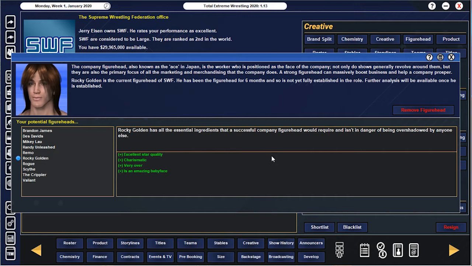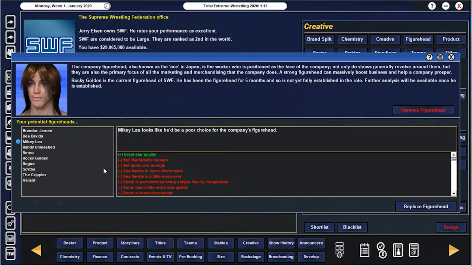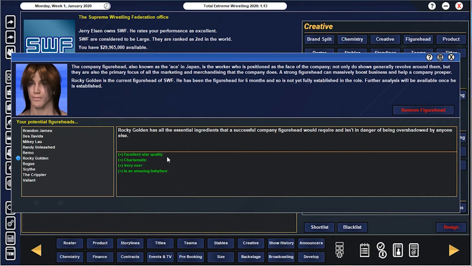Now, it takes a year for the figurehead to be fully established, and so there's no effect right now. In 6 months, we'll find out if he's good, but we've got to protect him for that 6 months and protect him after that so he doesn't become irrelevant in that role. Now, Rocky Golden's a great figurehead because he has excellent star quality, he's charismatic, he's very over, and he's an amazing babyface. You've got to be a good babyface to be a figurehead. You can't be a bad guy and be a figurehead. It just doesn't work. Right now, he's the best we got for it, and he's a pretty good one.